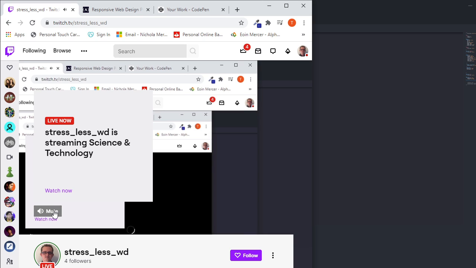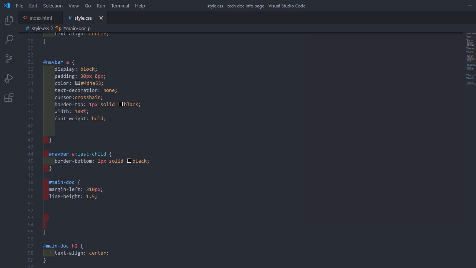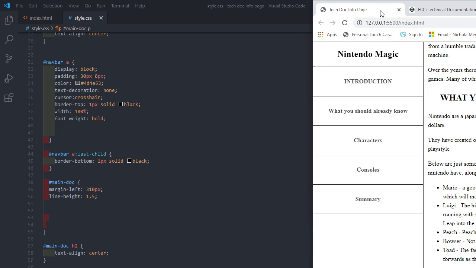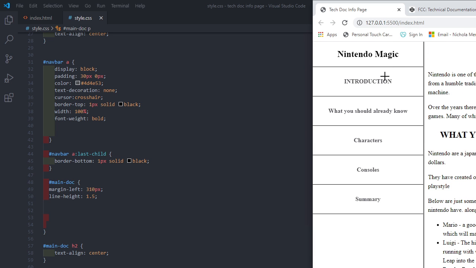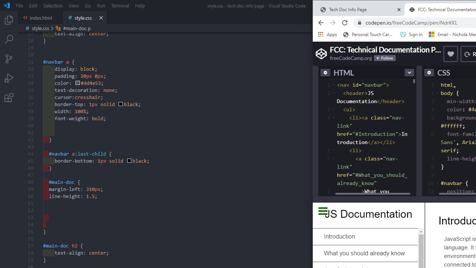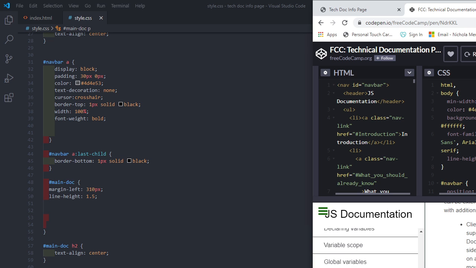Alright, I think we're live. Okay, cool. So where we got to earlier was we made this as it stands, which is nearly completed all the tasks that we needed to do. In the example they wanted us to do a technical page, so we've done it for Nintendo. I plugged it a little bit, but we're just going to clean it up, make it a little bit more professional, and then we're going to go from there.